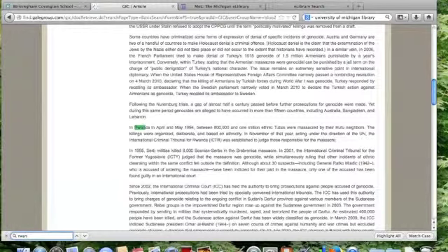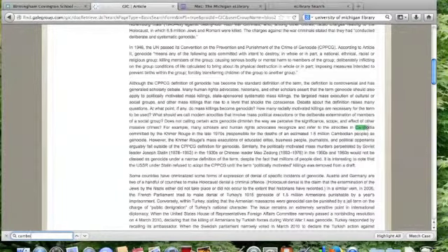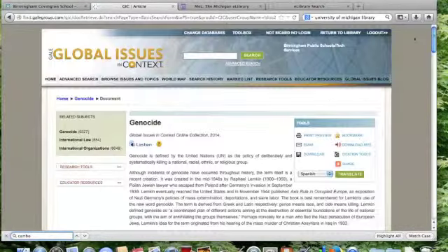So if I'm looking for Rwanda, I start typing Rwanda in, and it finds that word anywhere on the page. So I can search under a variety of my countries, perhaps, to find the spot on the page that gets into perhaps some more detail on that particular genocide.